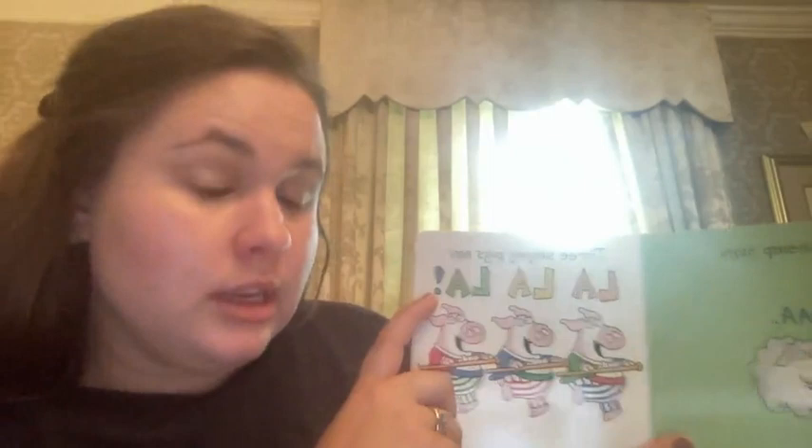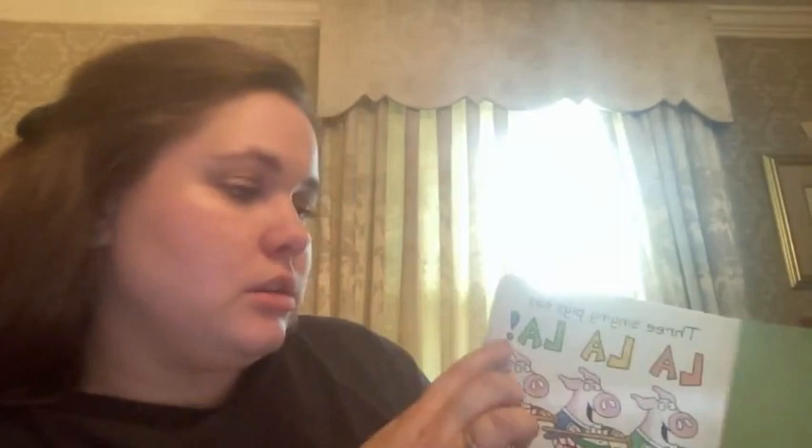Opening the book up, making sure the words are legible and right-side up — they're ready to read. A cow says moo. We're going to come back to that word cow later. A sheep says ba. Three singing pigs say la, la, la! I see an exclamation point there. Since this lesson is geared towards K through 2, it's always good to point out the exclamation point — that means it's different from a period. I'll change my expression just a little bit. And we can use this for cross-curriculum counting: one, two, three pigs.